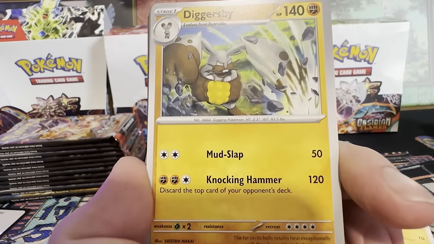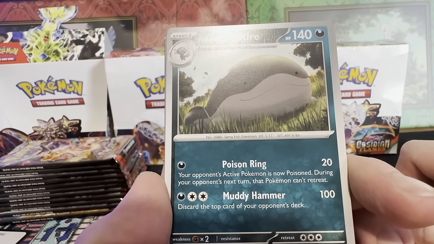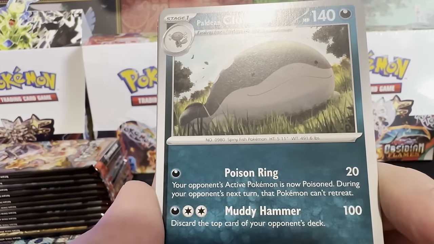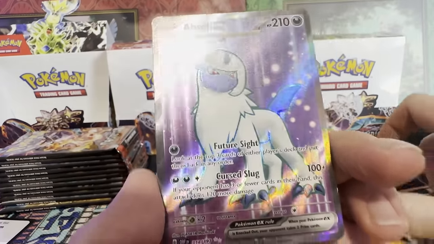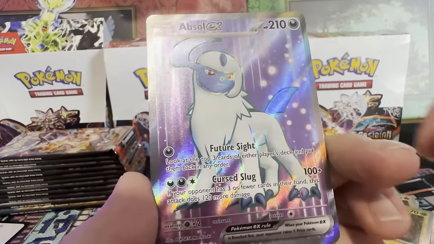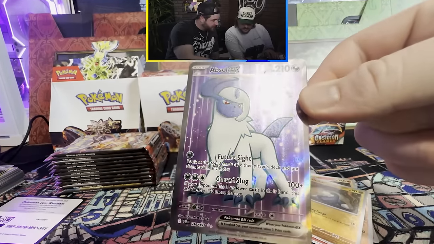I thought that was corn on the cob for a second. Haven't seen that angle of him. Yeah, I like that. Dude, I want to see his muddy hammer. Dude. And his poison ring. The poison ring's after I eat Taco Bell. Charmander. Drilbur. Drilbur, just the happiest little face. Oh! Full art. That is beautiful. Look at those beautiful purples. That is nice. I like it. Cursed slug. You have one of those down here. I sure do.